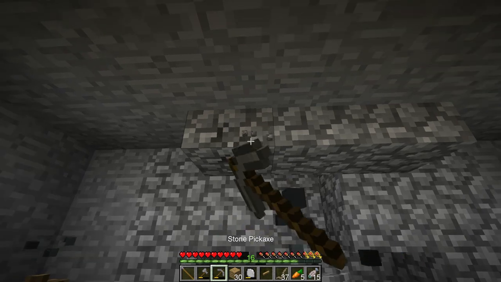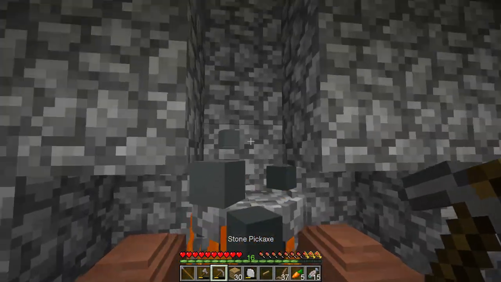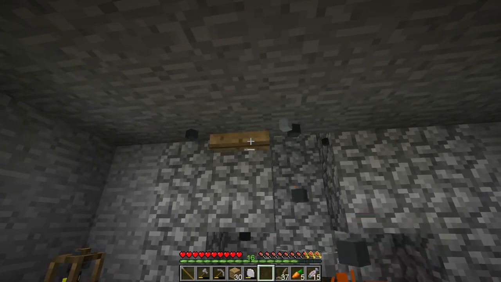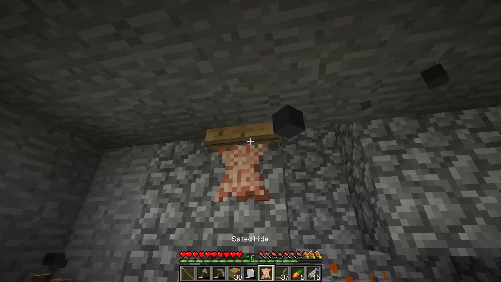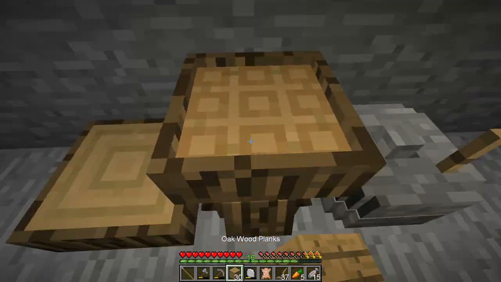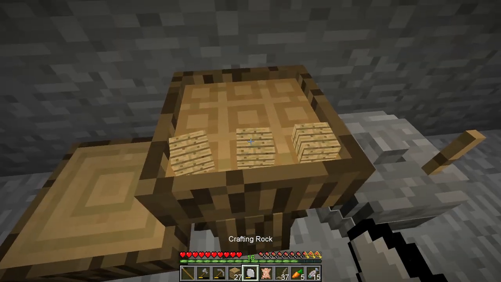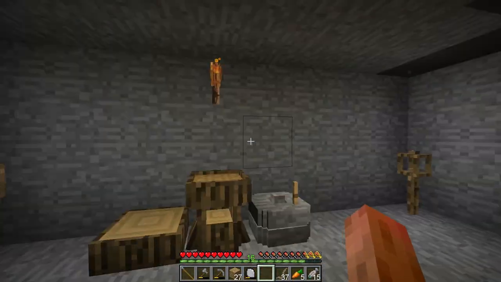Above the fire. You know what? We're gonna have to move this. I think it'll look really cool by the fire. Don't you? Right there. And where is our salted hide? There we go. One salted hide drying by the fire. Pretty cool stuff. Let's go ahead and make another one. Booga booga. And now we just wait. So let's give that some time.